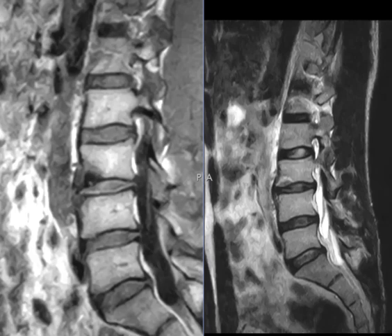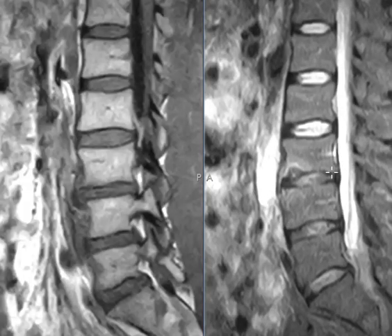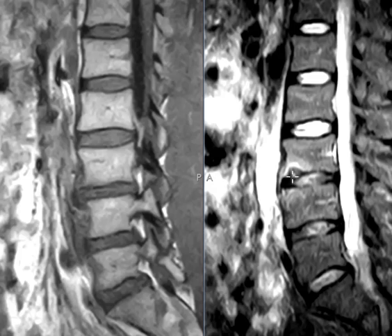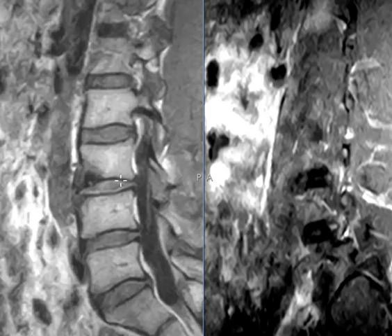If we put up the STIR view here, this shows marrow edema better, and we see that there is marrow edema around the outside, then there's that region of darkness — the bony sclerosis around it — and a little bright spot right there that corresponds to that. One thing that can cause a little finding like this, where you see a little nidus surrounded by a reactive bone sclerosis and another halo of marrow edema, is called osteoid osteoma.